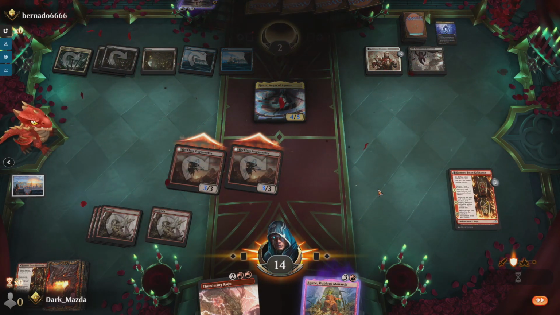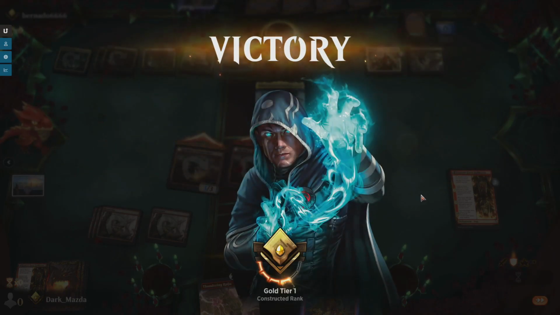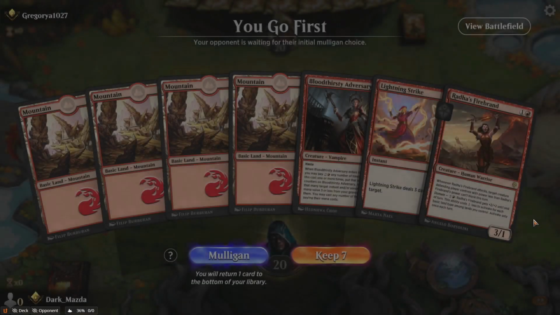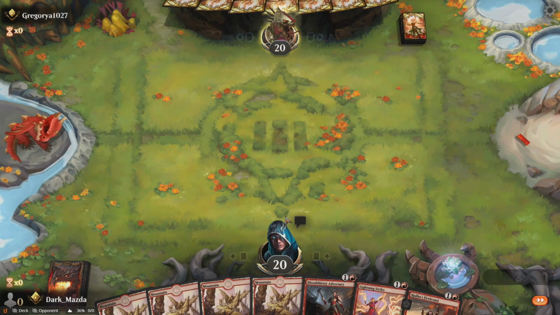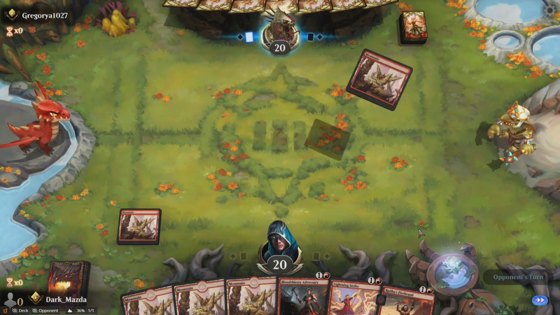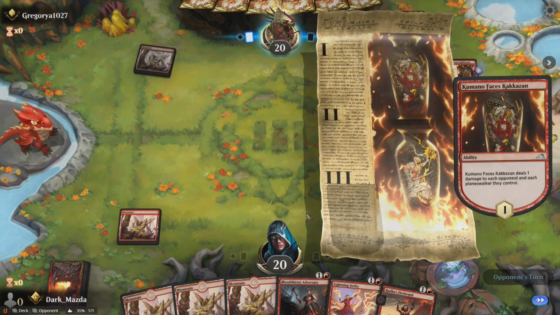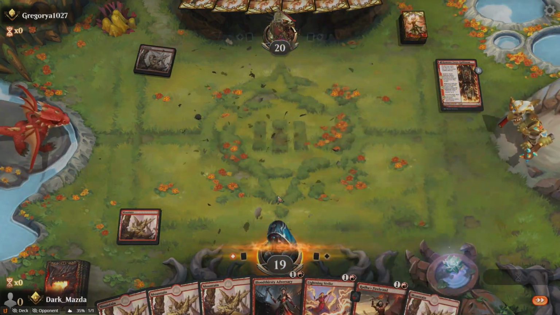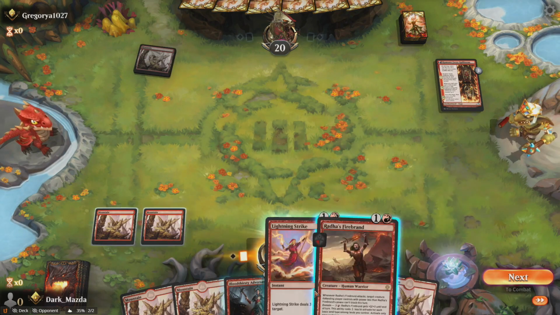And there we go, third match. Yeah, let's just stick with this. As long as we don't flood with land, we should be okay. I think we've got plenty of heat to be getting on with. Oh, we're playing up against the same deck. Oh, we are flooding. Let's see, what do we want to do?